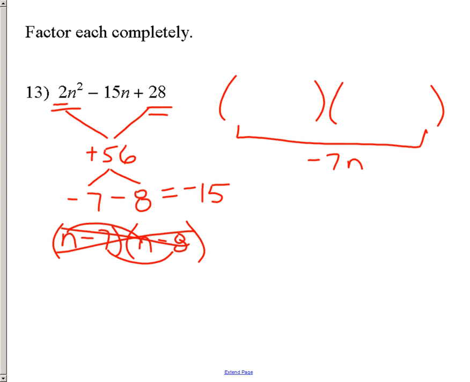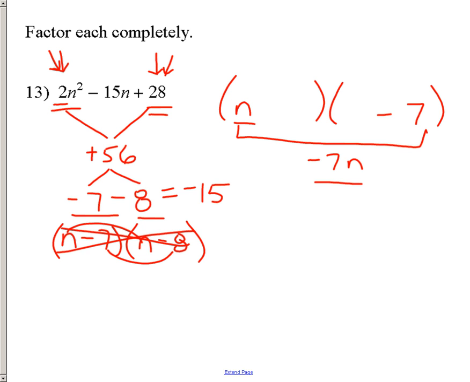If I get a prime number, I like using it as one of my magic numbers. So I need two numbers that multiply to be 7. My only choice is either 1 from here and 7 from there, or 7 from here and 1 from there. Well, of course, it's 1 from the ends and steal a 7 from the 28. And to make that negative 7n, this is a minus. So now we got it made.